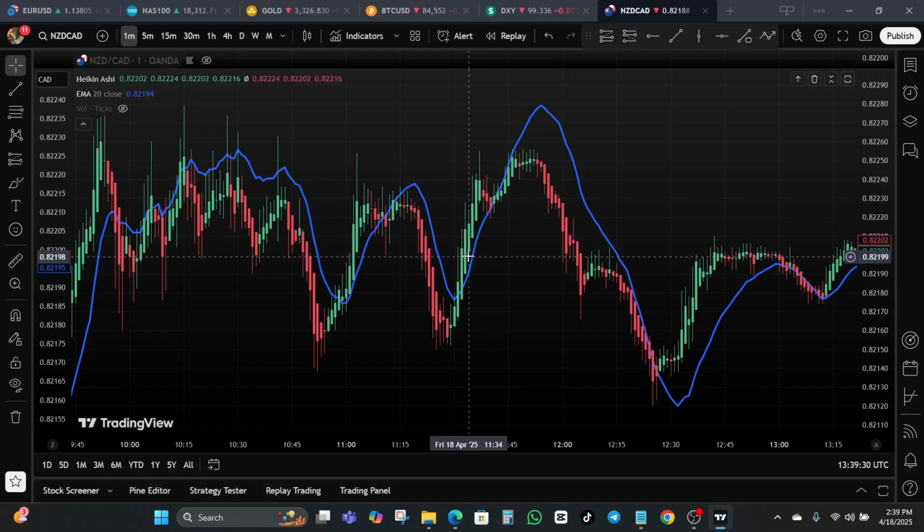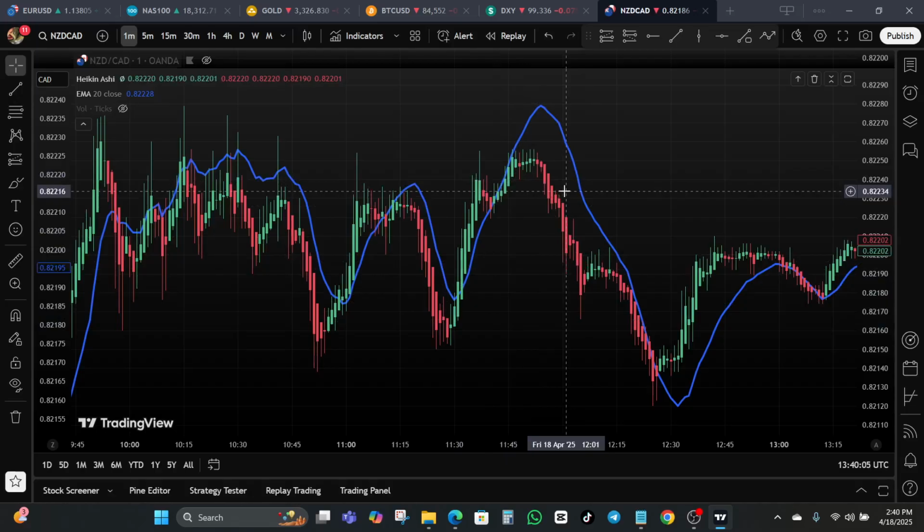Then for your exit rules, you are in a 1-minute trade, so exit should be tight and defined. You exit when the opposite candle color appears with a small body, or you can exit at a fixed target, maybe based on ATR or fixed pip count. Your stop loss goes just below or above the last structure point or candle wick. If you're in a buy trade, your stop loss can be below the swing low or a major candlestick pattern. If you're in a sell trade, above the swing high or major candlestick pattern. So this keeps your risk small and reward consistent.